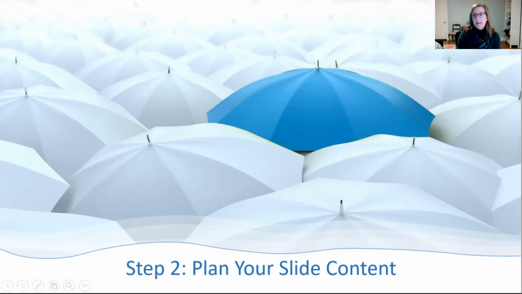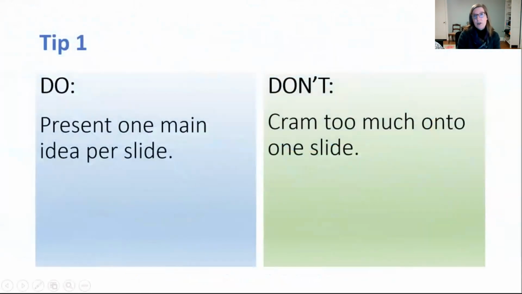And as you begin to plan the content of each slide, there are several tips to keep in mind to help make the slideshow more dynamic. And this is really getting into the nitty-gritty now of what the slide itself, the content should be and what it shouldn't be. So the first tip is to present one main idea per slide. That's the big idea. You don't want to cram too much information on the slide.